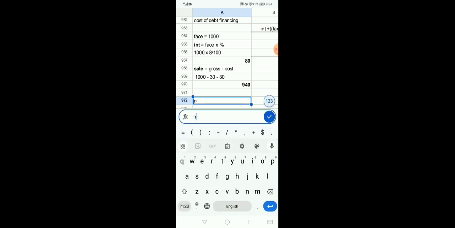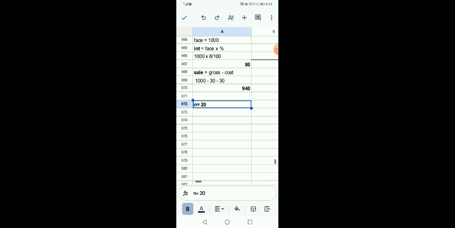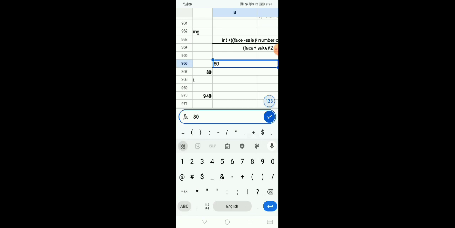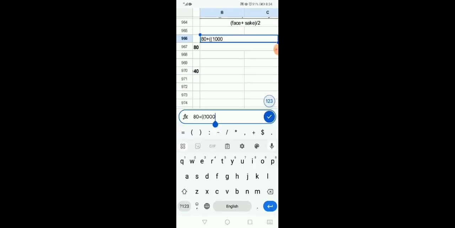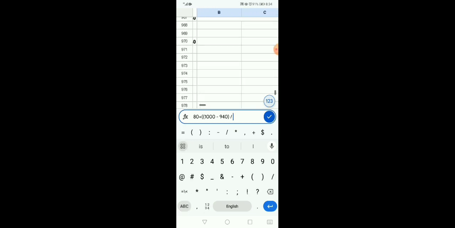In this way, hopefully everything is calculated except number of years. Okay, let's see. This debt is taken for a 20-year bond. So we have got our number of years, which is n, and n is equal to 20. Every input has been completed. All right, so we are now free to put these amounts. The amount of interest we have calculated is 80. So you will put 80 over here, and then you will add, with double bracket, face value is 1000 and the sale price you have calculated over here is 940. So you will be subtracting 940 from here, bracket closed, and then divided by number of years, and you have seen your number of years, n, is 20. Put 20 over here.